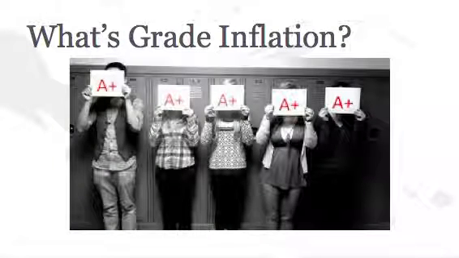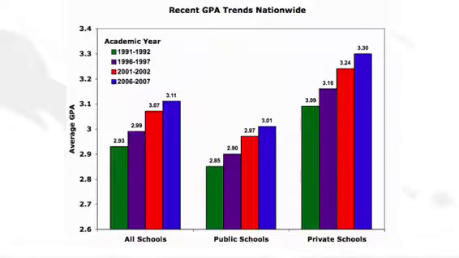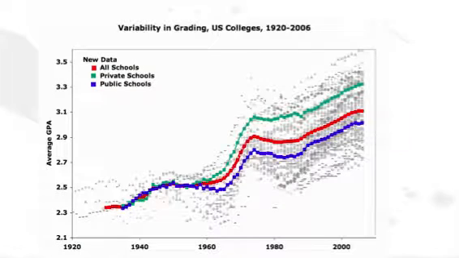Then, what is grade inflation? Grade inflation means a rise in the number of higher grades, like A and B, assigned to students in higher education. This bar chart demonstrates the average undergraduate GPA for U.S. colleges and universities from 1991 to 2006, and we can also see that different institutions have different levels of grade inflation. Now let's take a look at long-term trends in average score.